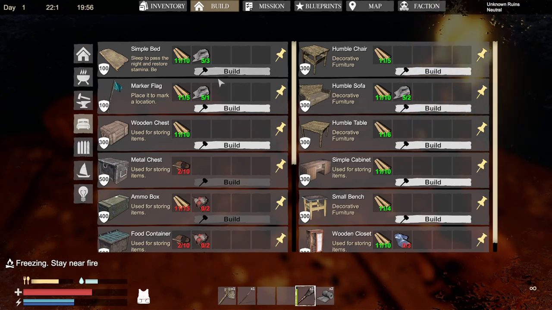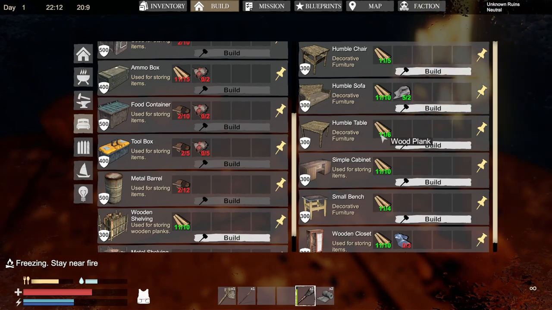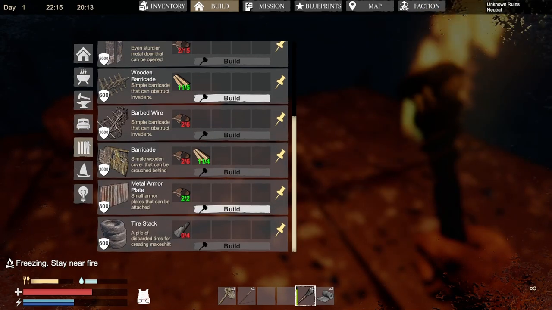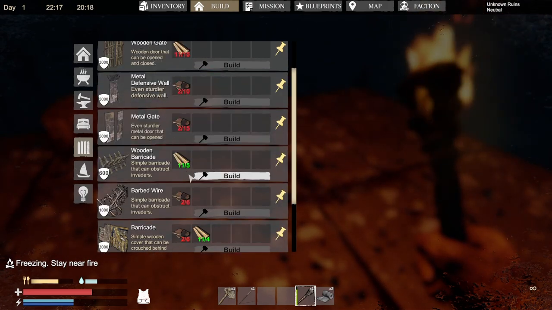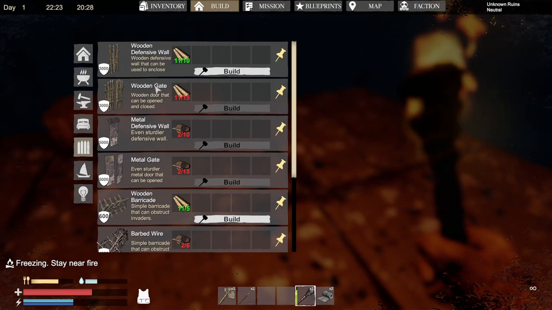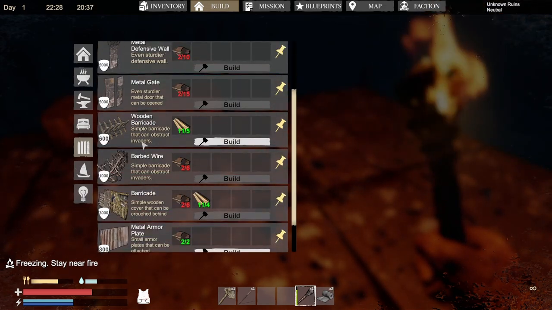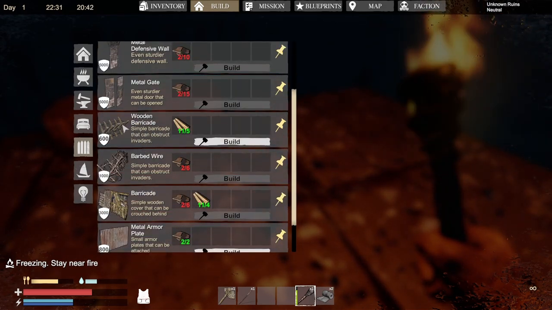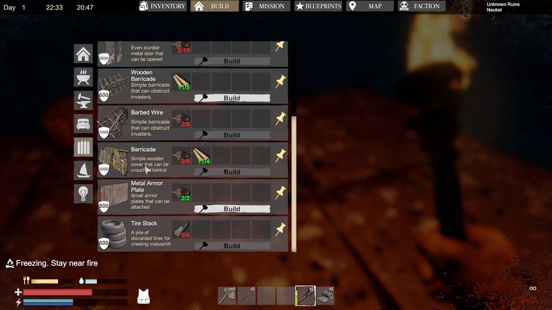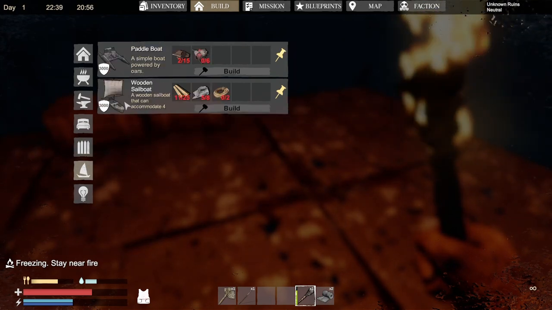Okay. Simple bed. Oh, simple bed would be nice to have. Let's see. What else do we have here? No. Oh, barricades. Defensive wall. Enclose. Open and enclose gate. Metal. Metal. Obstruct invaders. Okay. Tire stack. I haven't seen any tire. Oh, here it is.